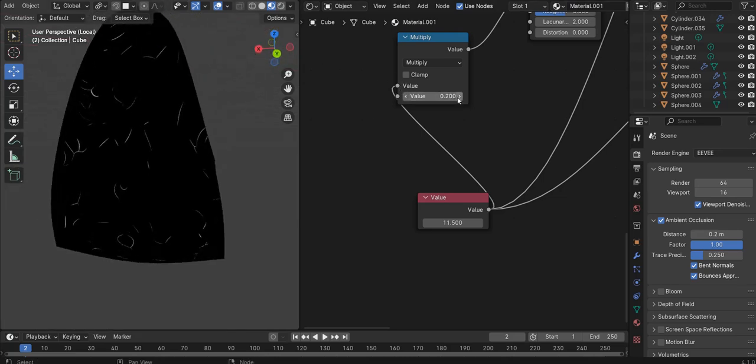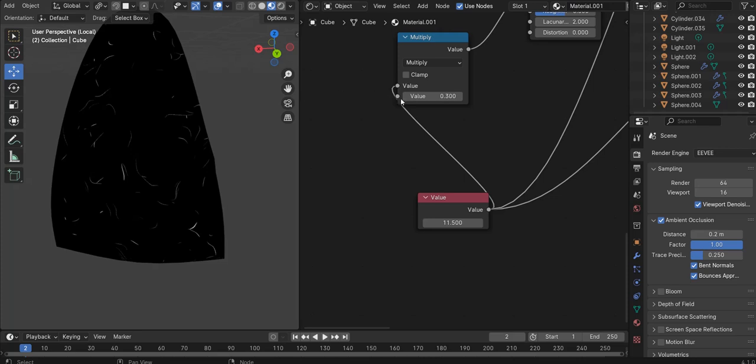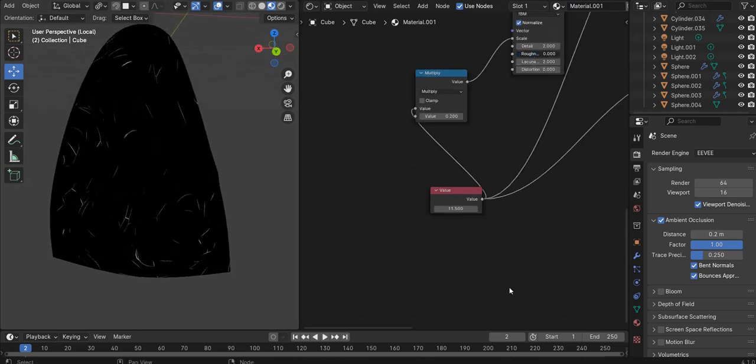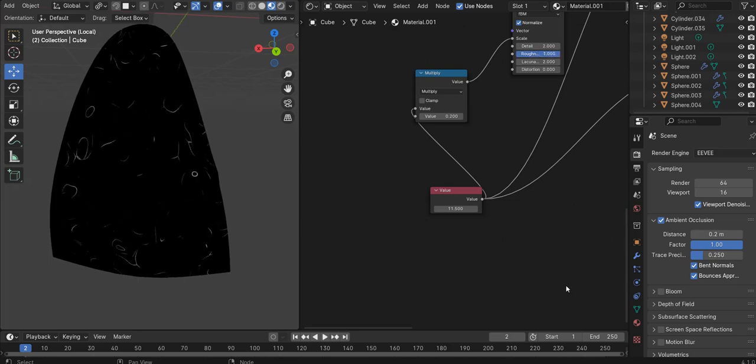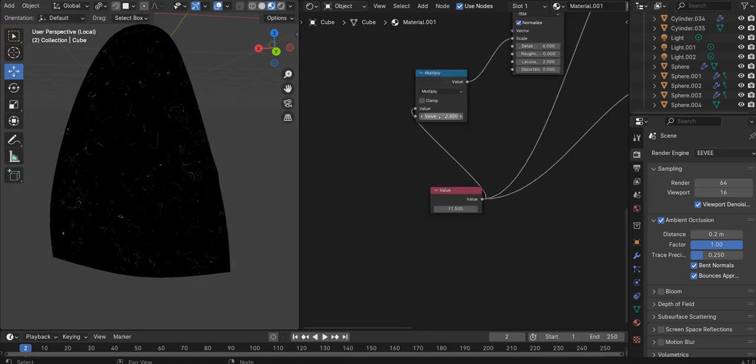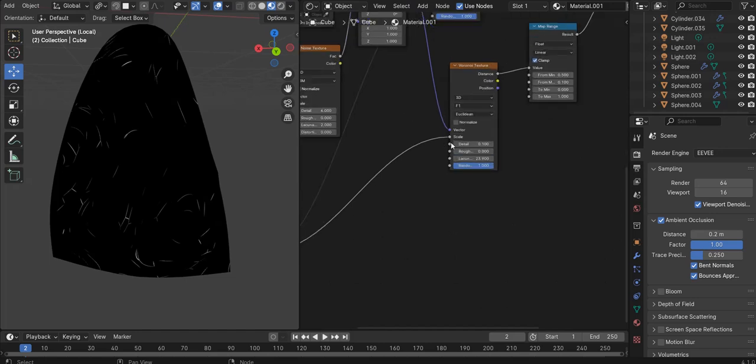Yeah, this does not work. Maybe this is better. Nice if it's bigger. Random to the random one. Scale.